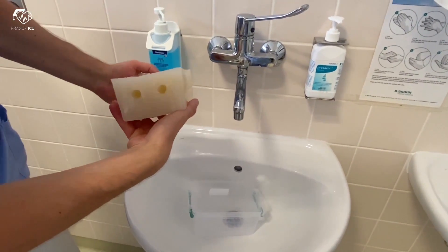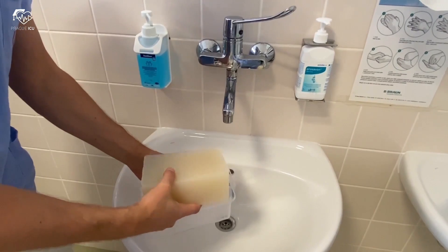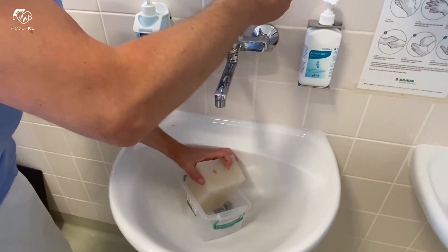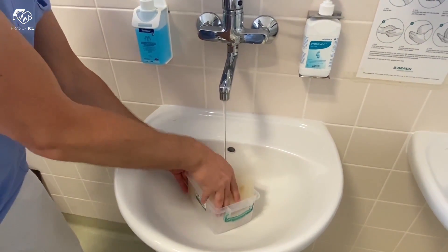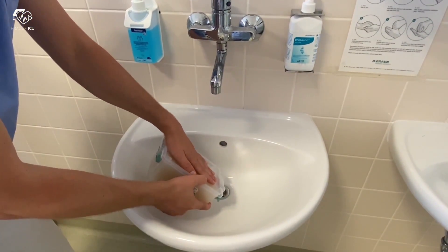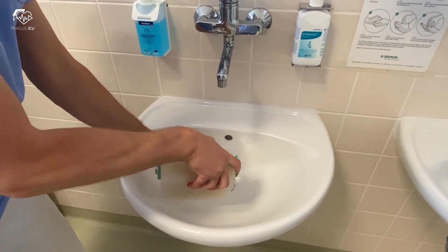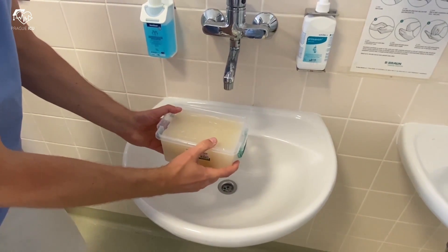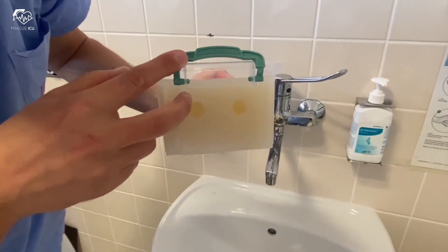You now have a model with 2 air-filled tunnels resembling vessels. Put the model into a new plastic box without holes at the ends. While in the container, fill the vessels with water. Remove excessive air within the vessels by tilting the container, squeezing air out, and refilling the vessels with water.